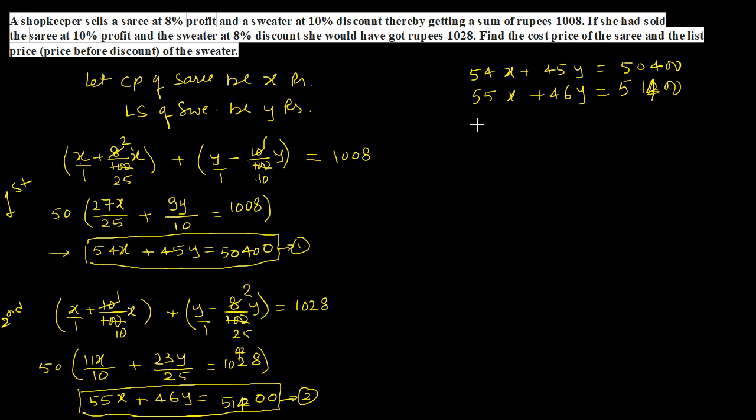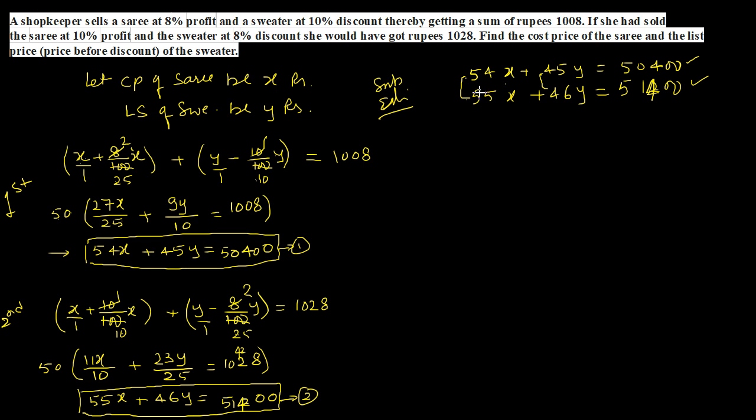Now whenever you see numbers like this, bigger numbers, you have to keep in mind, don't go for substitution, or even the elimination method. If you want, you can go for cross multiplication, but because these are bigger numbers, I wouldn't even prefer that. Before that, we need to do something else. If you see any numbers like this which are close, add and subtract, you will get 2 more equations.